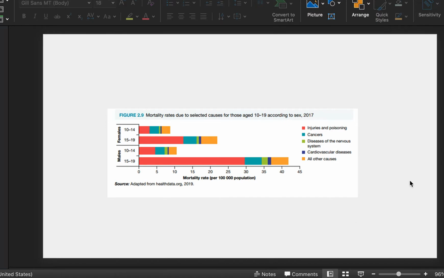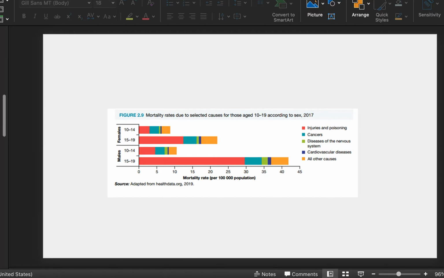And I really don't think I need to break this graph down. That would just be taking up time that you need to spend in trying to actually look at how to read a graph. So very quickly, males and females here, males down the bottom, females up above. There's age category breakdowns, 10 to 14 years, 15 to 19. There's number of people per 100,000, and the color coding over here tells you what the cause of death is. So you can try and see now whether what you thought or what you had guessed in the youth category, 10 to 19, was correct or not. And as we can see, injuries plays a large portion in males and females across all of those 10 to 19 years.